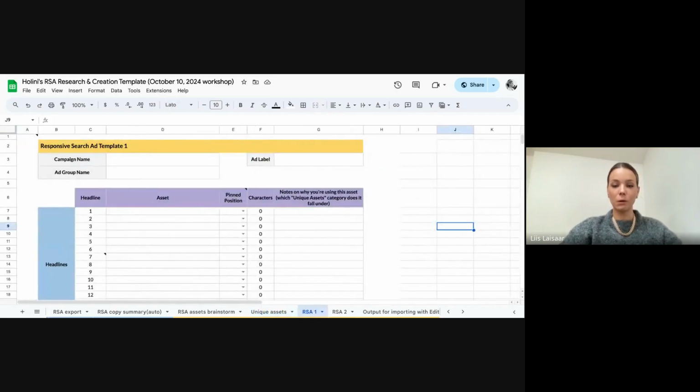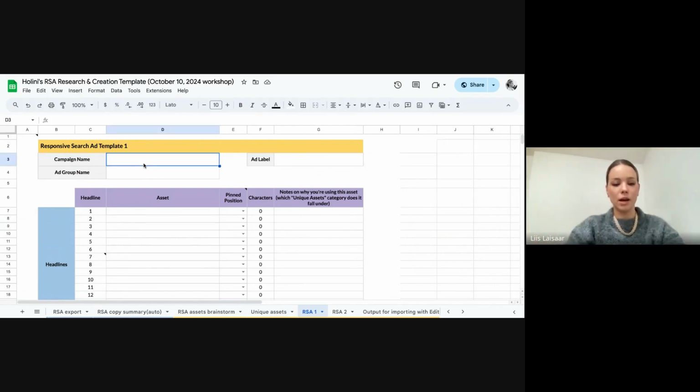Then we have these 2 tabs for different RSAs, essentially just a nice visual way of working with it. You can use it, you don't have to. Sometimes we just see that upper management or the marketing team, or in our case the client, really enjoys seeing this kind of easily graspable visual representation of things.